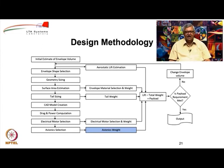Now, since you have all the weights, you can calculate the aerostatic lift because you have the envelope dimensions and the gas plus and you also know the weight of envelope, tail, electrical motors and avionics. If you add that, you get total weight. So the difference between the aerostatic lift available and the payload and total weight of the system, if it is matching, that means the payload requirement is met, so you can stop.